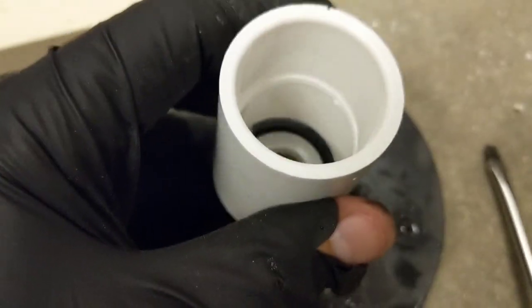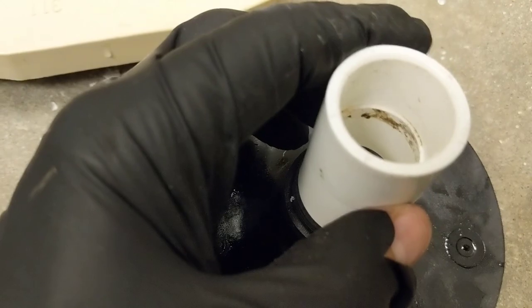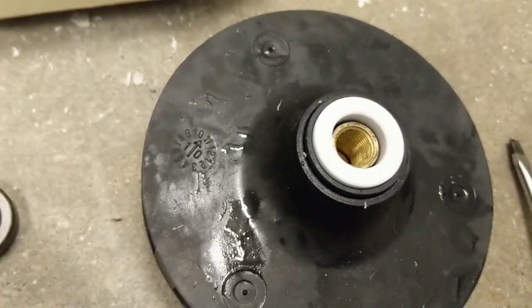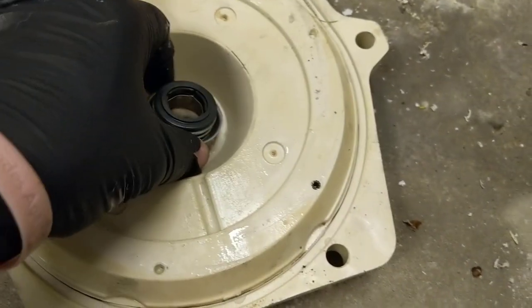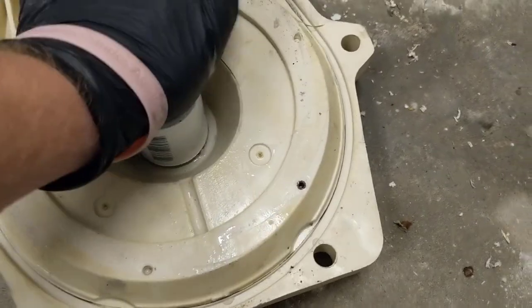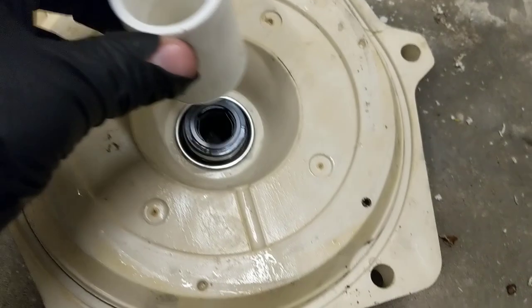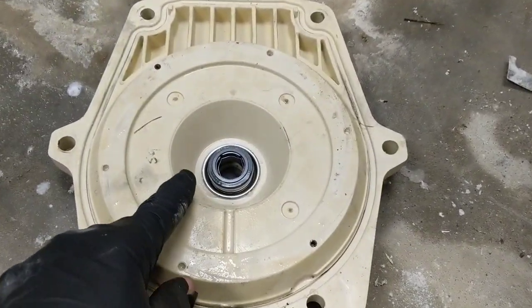Here's our new one, and you want to make sure you don't touch the white part of that. Set it there. You can use a three-quarter inch PVC coupling to push that in. Get it to seat. All right, now the other seal that goes in the seal plate — you want to make sure you don't touch that side either. Drop it in, and that's when you can use a one-inch PVC coupling — it goes around it and then you can push it down in. Get it to seat. All right, that's in. So we got that half of the shaft seal in, and here's the other half.